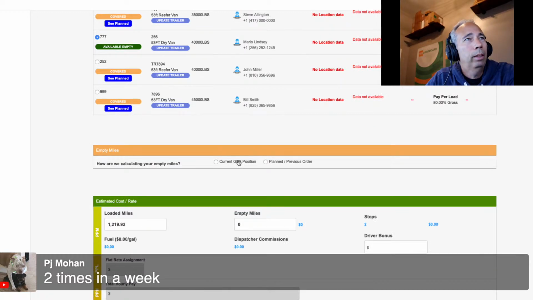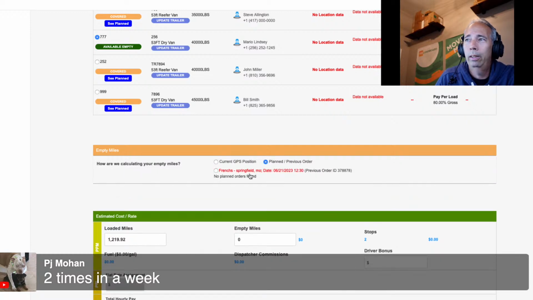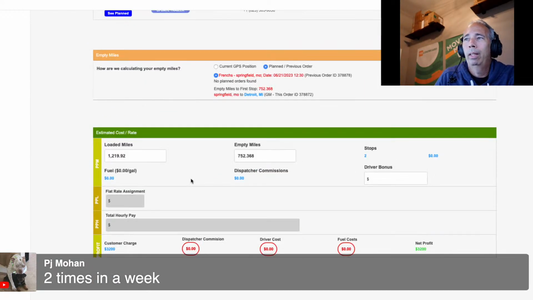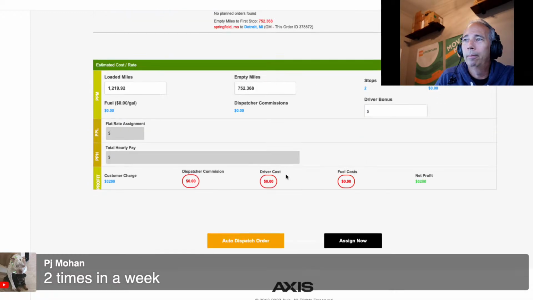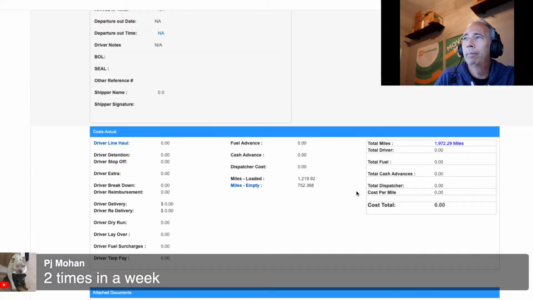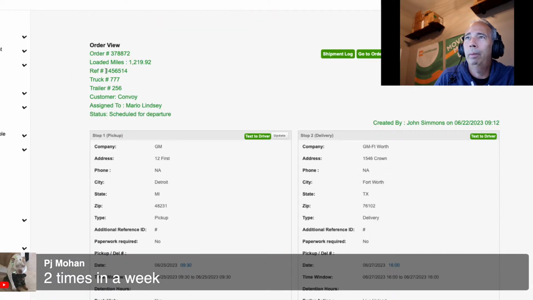And if he has an ELD in his truck, you can pick current GPS position or his last load. If you pick his last load, it's going to give you the deadhead from where he was last. And if something is wrong, you could change it in these boxes. If you hit assign now, it'll assign it to that driver. And you see up here that truck 777, trailer number, everything's assigned to this driver.